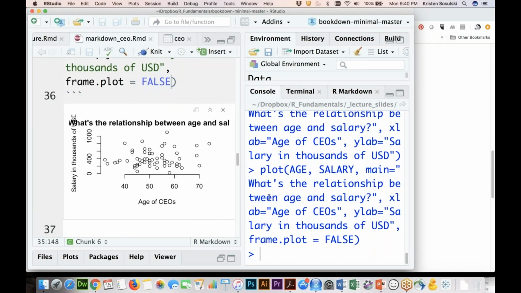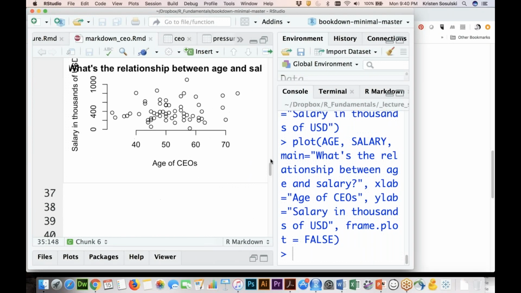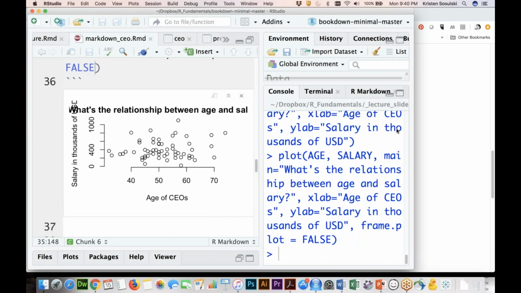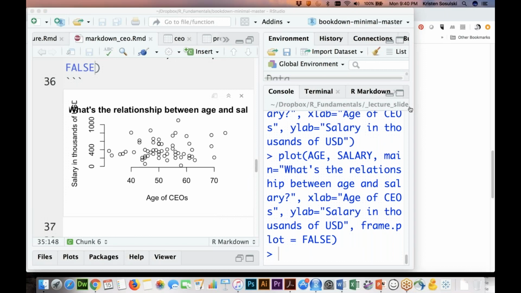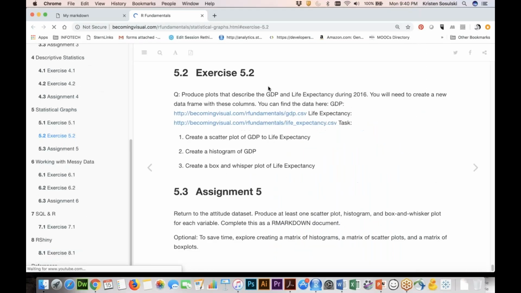Okay, so what I'd like you to do is, in your Materials tab, there's something called Exercise 5.2. We have 20 minutes, and I'm going to set my timer for 8 minutes, but I'd like you to work on Exercise 5.2 if you haven't done it already.